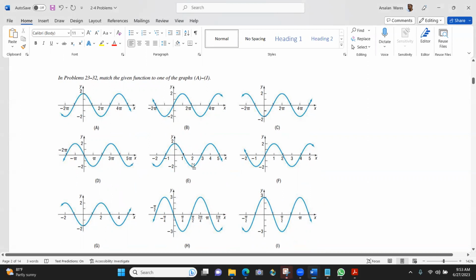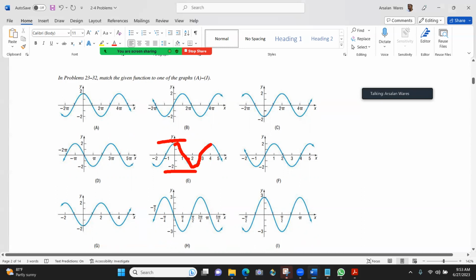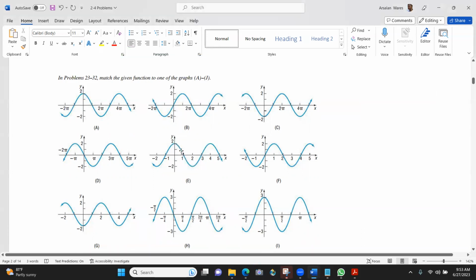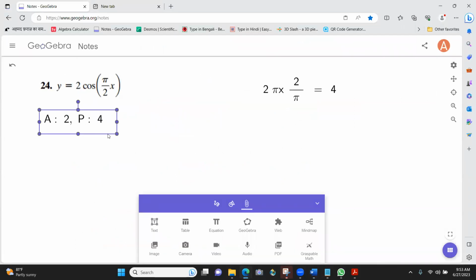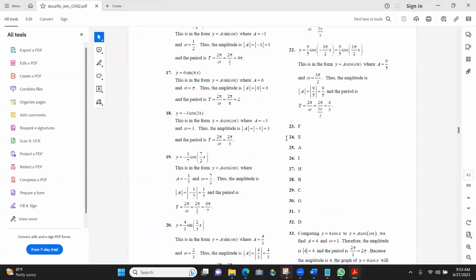Okay. I'm gonna try it. Look, this is the unit and it comes here. And this is cosine. It doesn't go through the origin, and amplitude is 2. So this curve has an amplitude of 2, period of 4, and it is a cosine curve. I'm going to go with E. Okay. So I will check my answer in a second, guys. But let me go back and double check my question. If I am 2 and 4, I'm going to go with E, and let's see if I messed up or if I'm okay. 24 is E. So we're good. We didn't quite mess up.